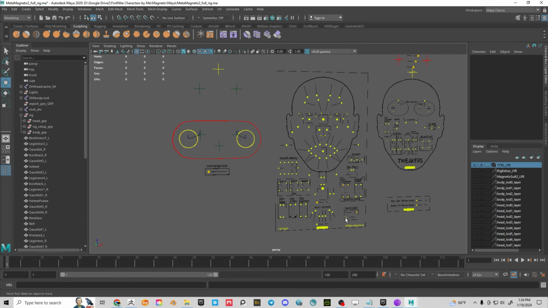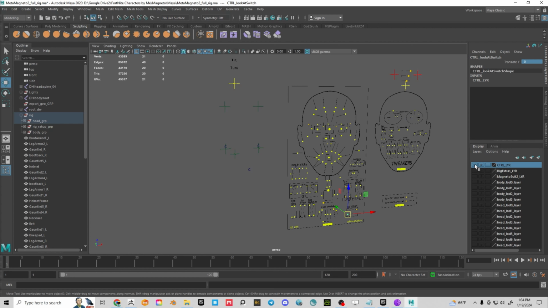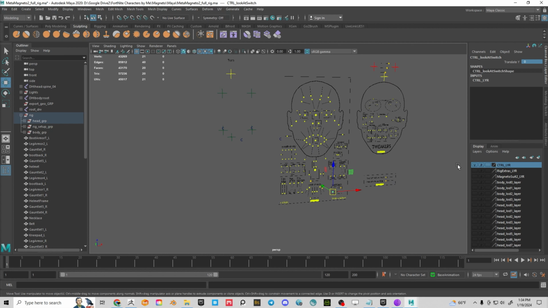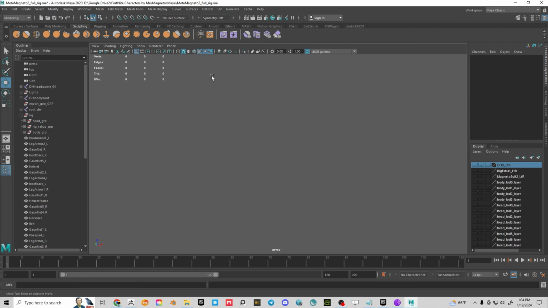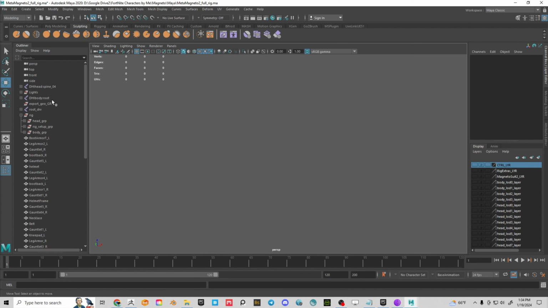But if I go into my face control and change this look at switch back to 0, even though it's at 0, I'm going to hit 0 again. And that look at's going to disappear. I wanted it visible though because I wanted to add it to this control layer. But if I hide this, you're going to see, oh, I guess since I turned off that look at control, those NURBS curves went away. There's those curves, you can hide them or you can turn curves off if you want. You can say show and unshow NURBS curves if you want. It's not a huge deal.